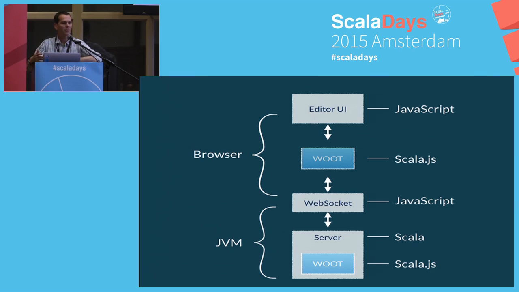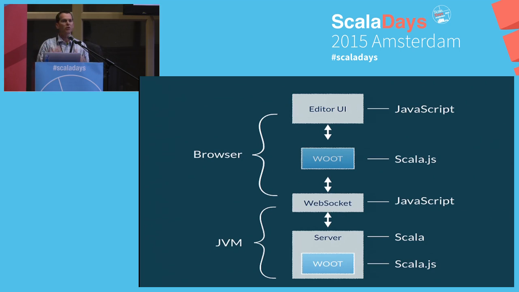So the editor, as I explained, is backed by this core consistency algorithm, this Woot model. That's going to be written in Scala.js. We're going to take the results of this character and pipe it around the network down a WebSocket, and that's going to be just a bit of JavaScript code. We could write all of this in Scala.js, but that's not the point of this talk. This is to say, you can reuse what you've got. We've got this stuff already.